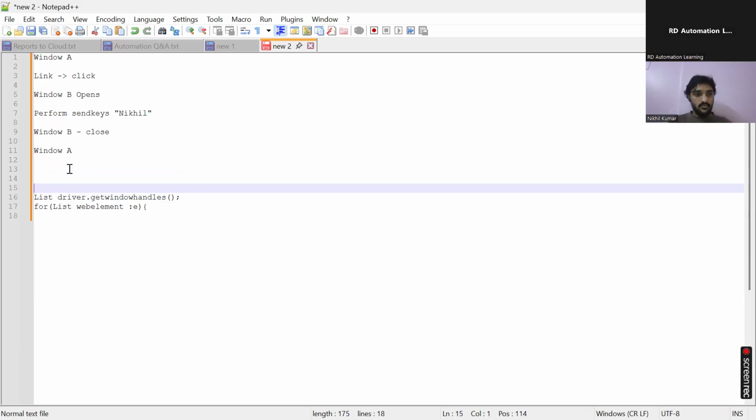Before getting all window handles, I will be performing a click action on window A, which is the parent window, using driver.findElement. Then I am storing all the window handles in the list.